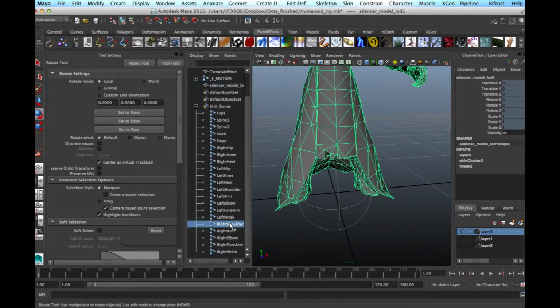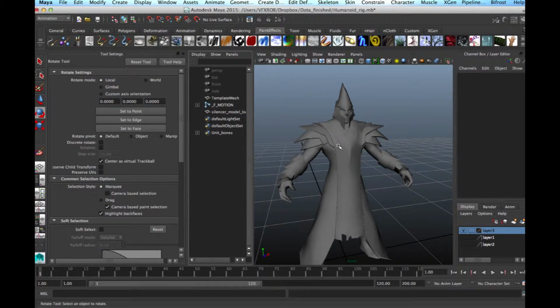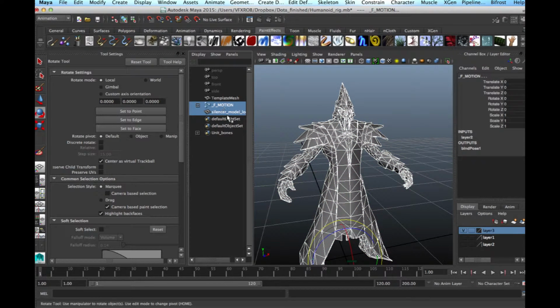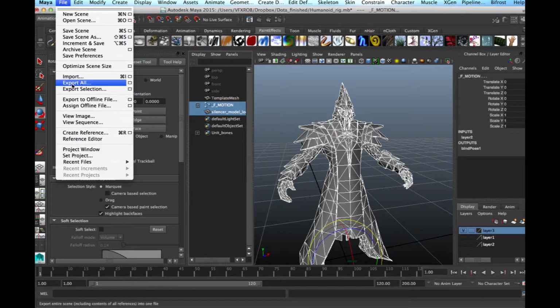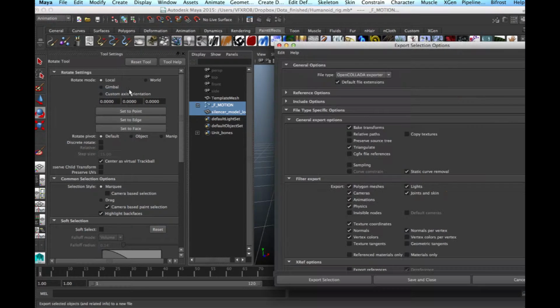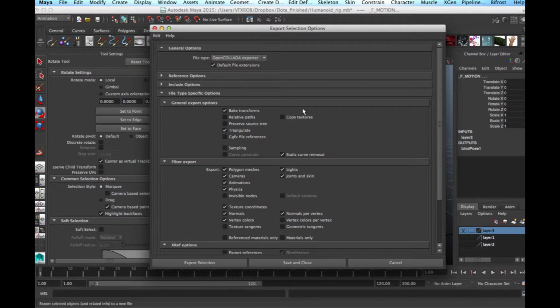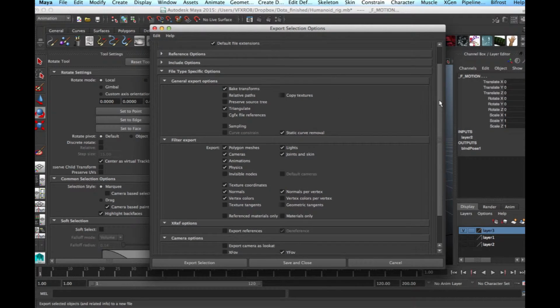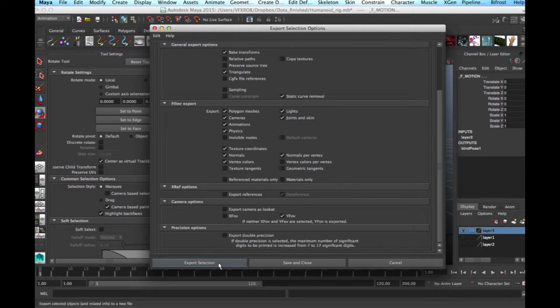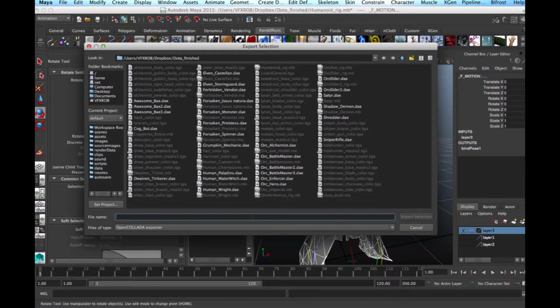So when we're happy with the rig, let's export. So this time you don't want to select the quick select, but instead we want our model pieces and the FMotion, and then go File, Export, Open Collada Export. If you don't see this and it's installed, just check in your plugin view. Pause the video and check what you see, and export your custom model to somewhere you can find it.